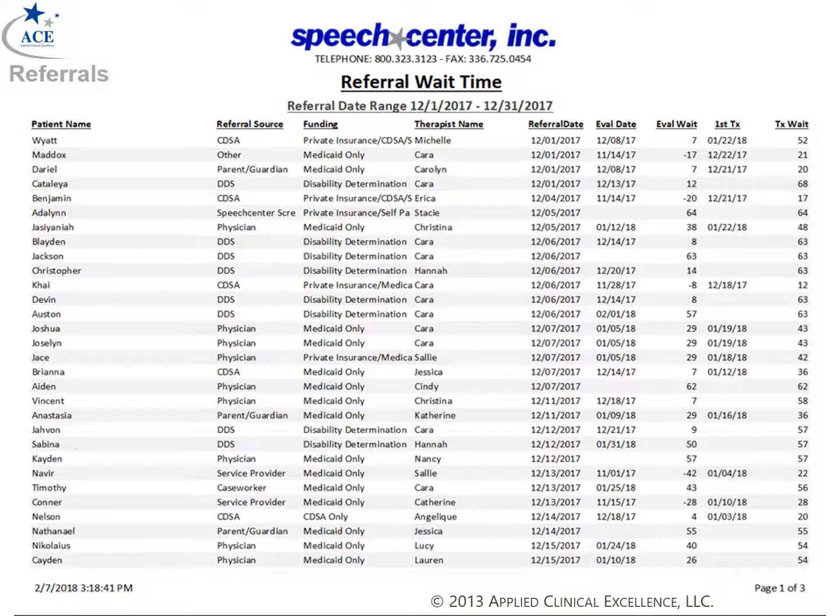We're going to see some skewed numbers if a patient stopped and then resumed treatment, such as being re-referred, but they still may have a current evaluation. Or we may see skewed numbers if the patient has an evaluation that was done by another provider before the referral. The end of this report also gives a breakdown of how many days of wait there are for evaluation and treatment by funding source.